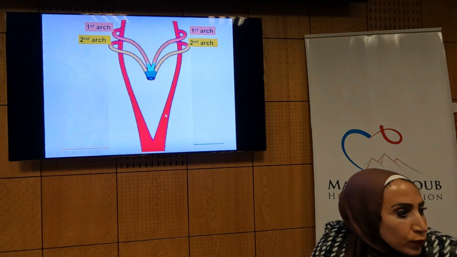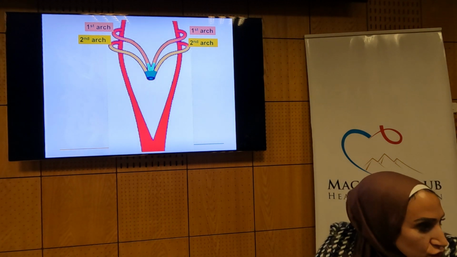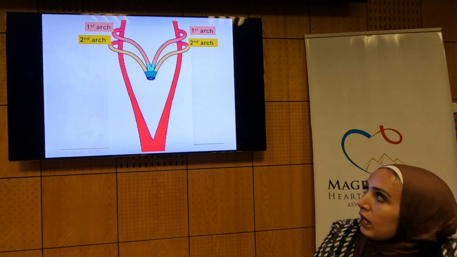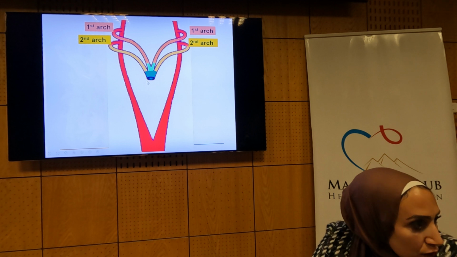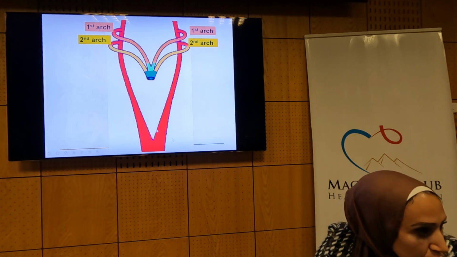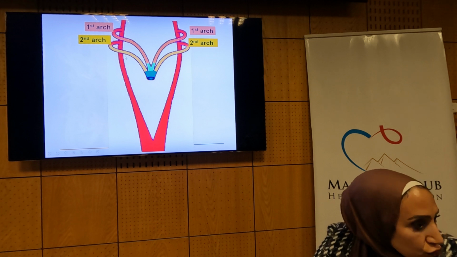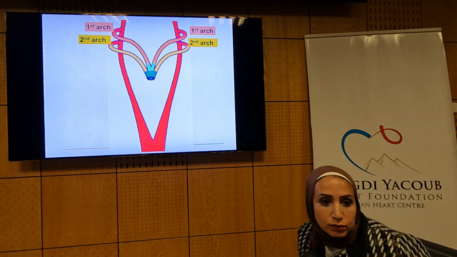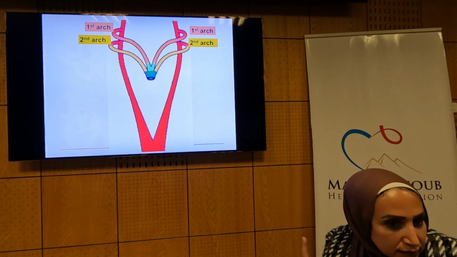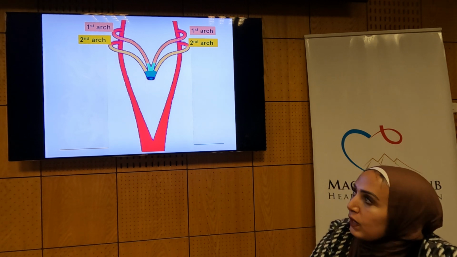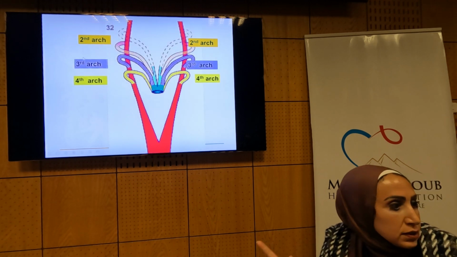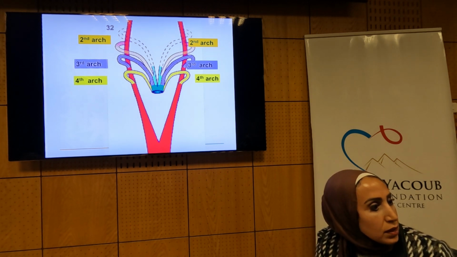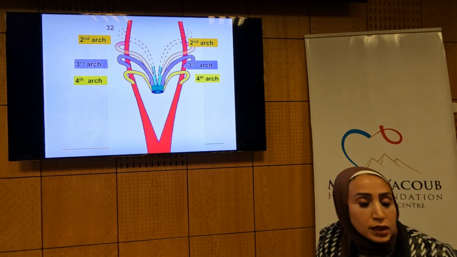We will not go through when it starts by fetal life and gestational age. I'll skip this part, but roughly you have a ventral or anterior aorta, and a dorsal or posterior aorta, and both of them are communicated by arches. Is that easy? So we have the first arch, right and left, the second arch, right and left, and the third and fourth. So the first and second, third and fourth.